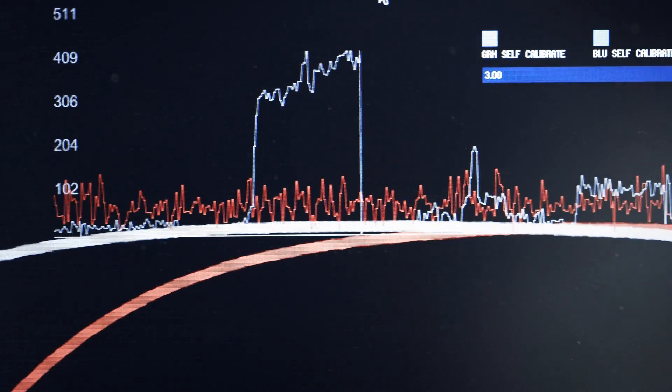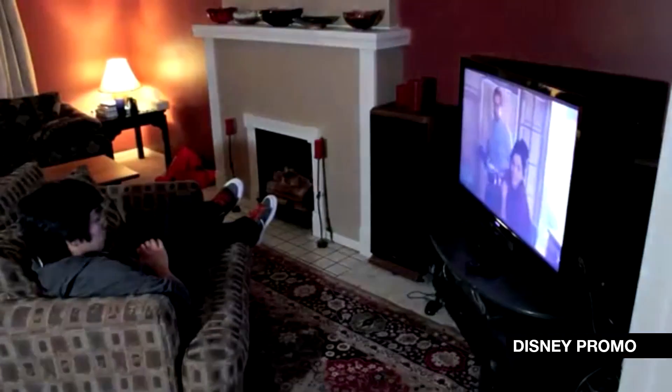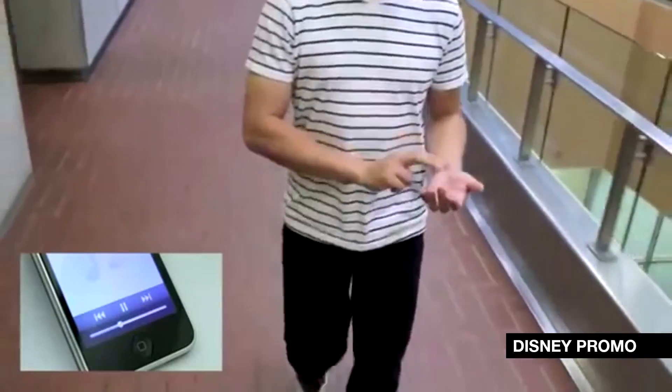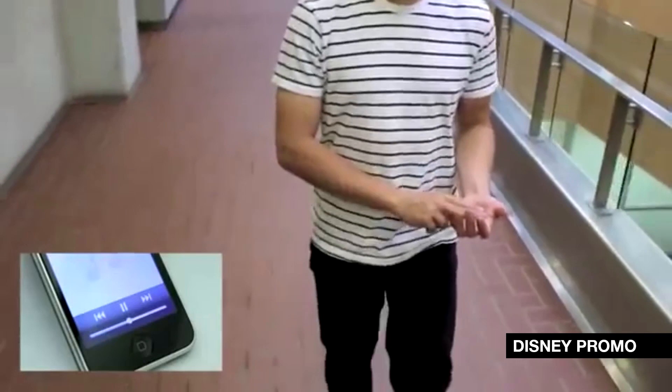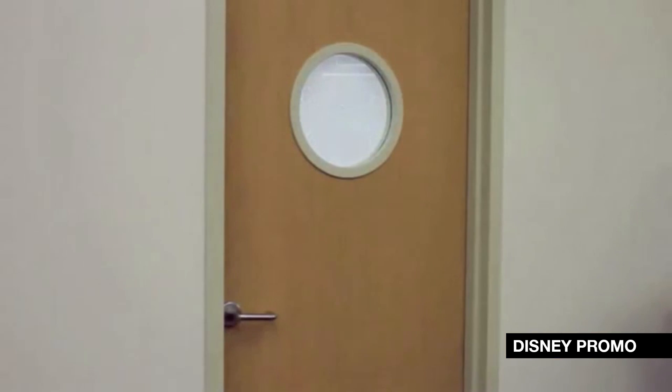Botanicus Interacticus is part of a longer project we're doing, which is creating technologies that allow us to add interactivity to the world — the physical environment — on a very large scale. We're all used to using mobile phones and tablets and computers, but it's always in your hand, on your table, or in your lab. How can we make the entire world touch sensitive? How can we turn the entire world into a computer? That's the long-term vision I've been working on for a few years — to use existing infrastructure and add interactivity ad hoc.